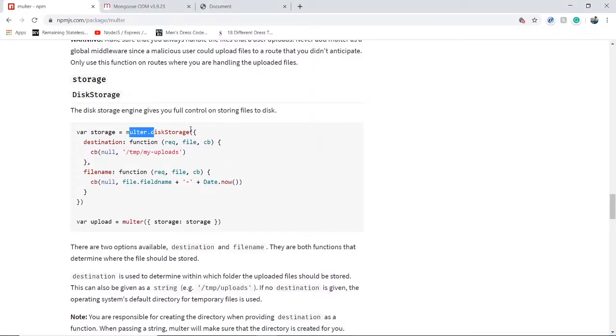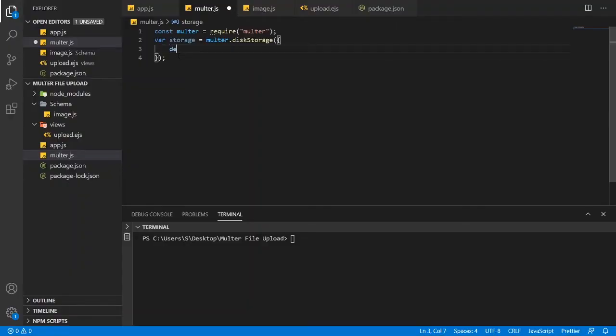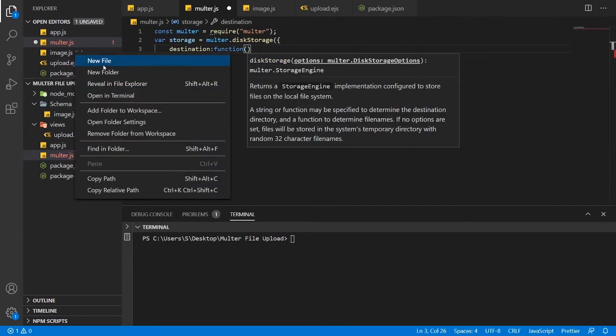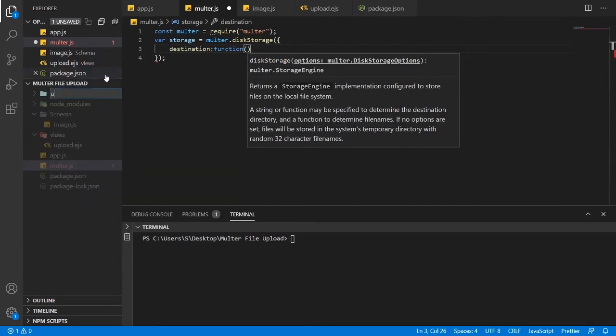Here I'm going to pass the destination. We can pass the destination by creating a folder known as uploads. This folder is going to hold our files.